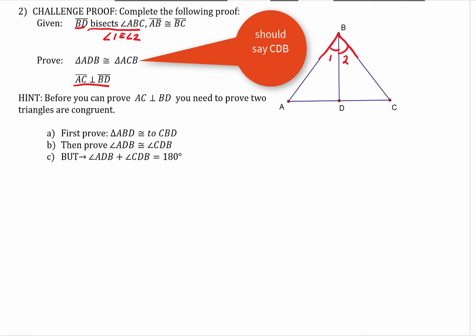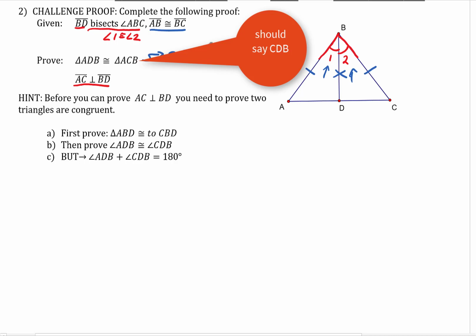Now, let's look at the other piece of information. AB is congruent to BC. So we got AB here congruent to BC. Okay, so we got two pairs of corresponding congruent parts. We need to find a third to prove those triangles are congruent. And if you look, they both share BD. So we could actually prove these triangles are congruent by, well, what kind of angles are these? Included or non-included? They're included. So these triangles will be congruent by side angle side congruence.